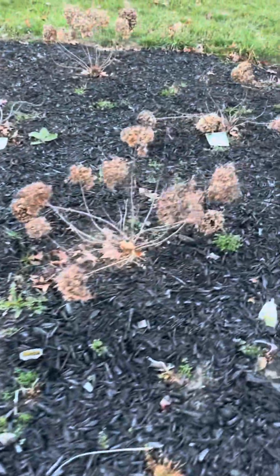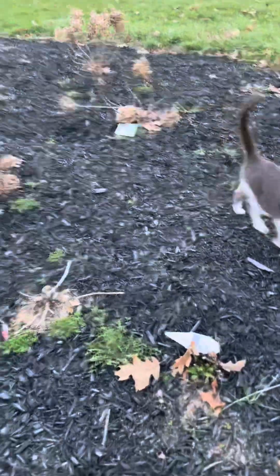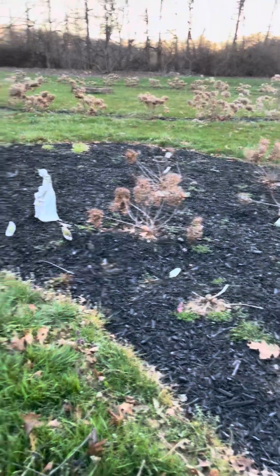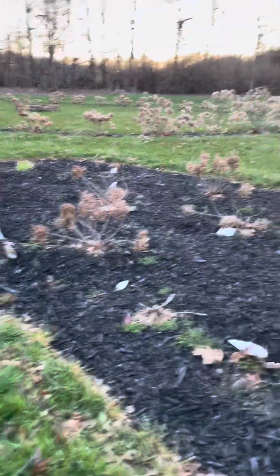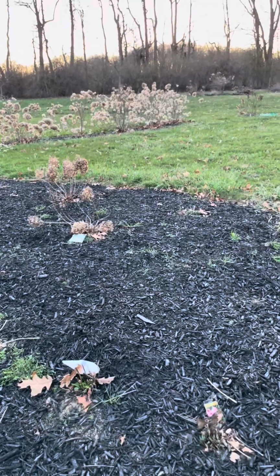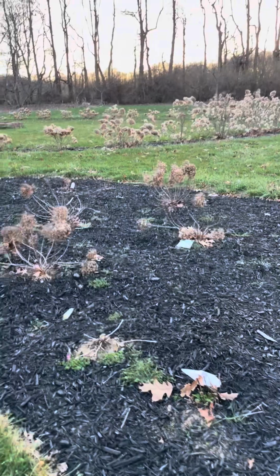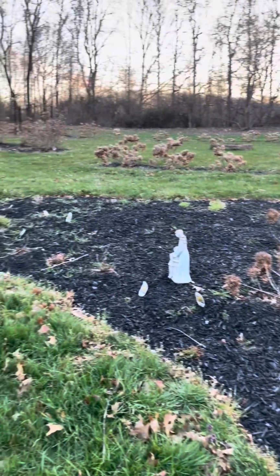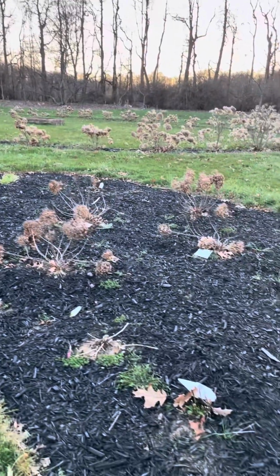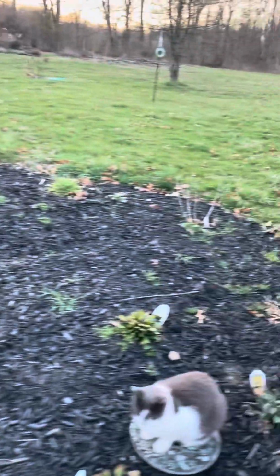I tell you, it's so frustrating trying to keep the weeds out of this garden. I have a really large yard, so part of the problem is I don't use weed and feed on my yard. We have a well, and we get worried about the fertilizer getting into our well and drinking water, so we're cautious about that.